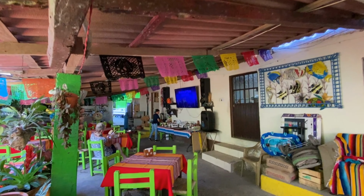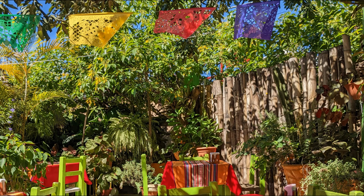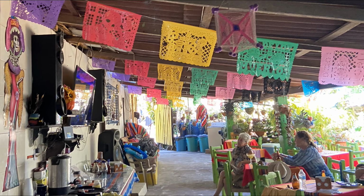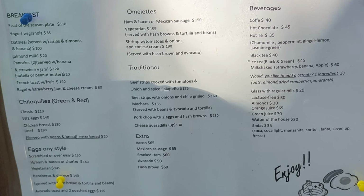We could have just walked down to the beach clubs and got something to eat there, but if you remember from our last video, it was much more expensive to eat down at the beach. Plus our first meal in town was so good we thought, why not try another restaurant? When we were there, the World Cup was on, so if you wanted to watch a soccer game, they had a TV set up for that. Here's a breakfast menu, and here's what we had for breakfast, the chilaquiles.